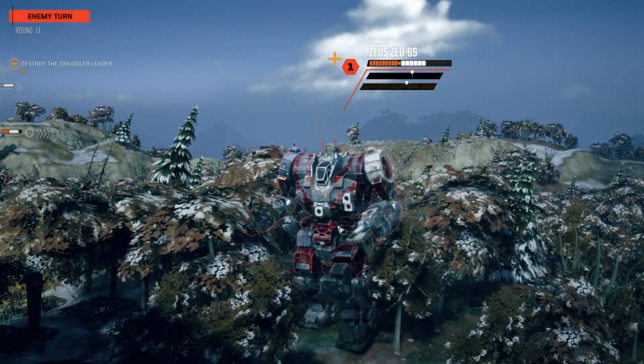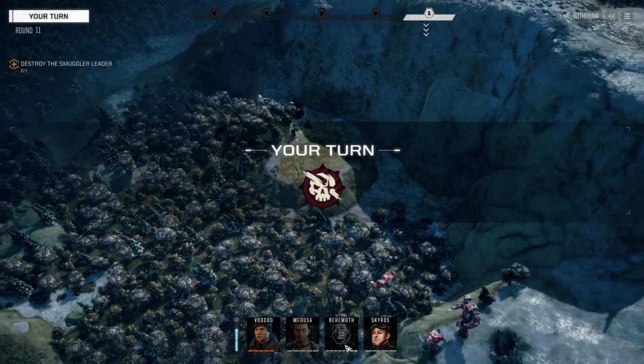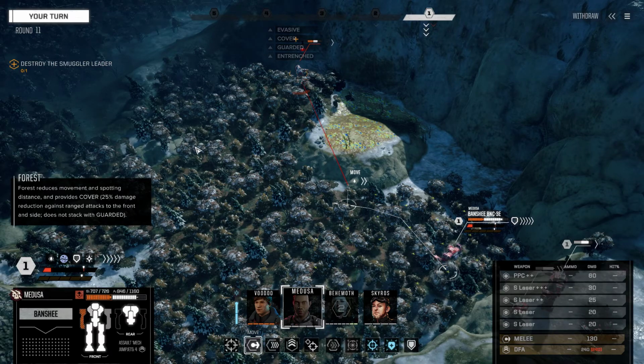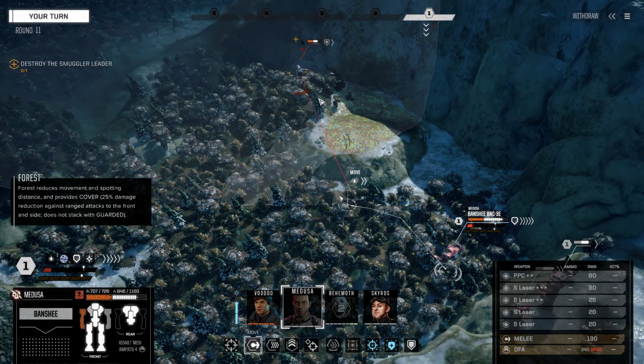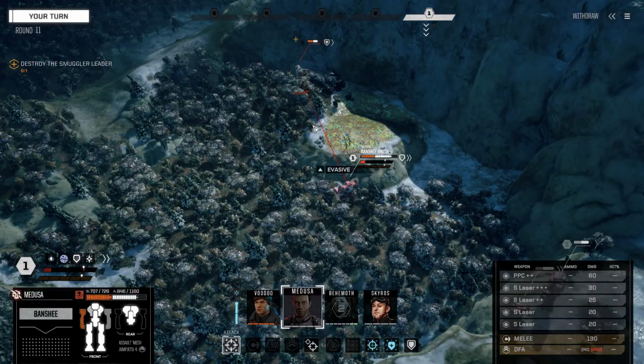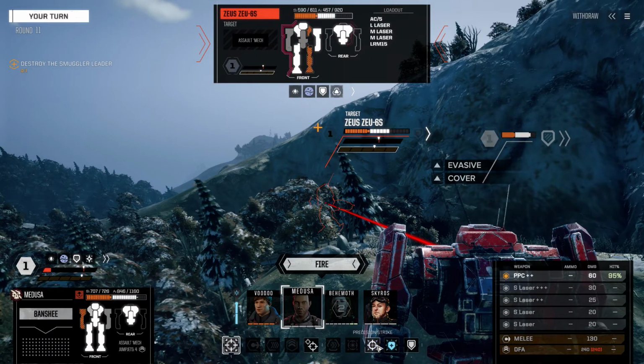You're not getting away from me. You may think you are, but you're not. Standing by. Guarded, entrenched. Wow. Position confirmed. Get on in there with the Banshee. So he's got to try and hold his ground.